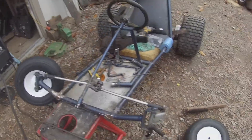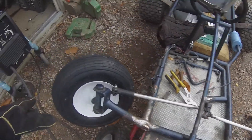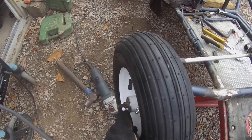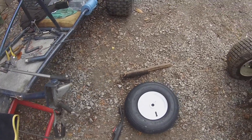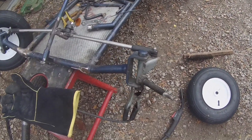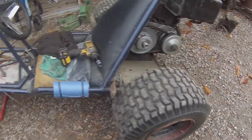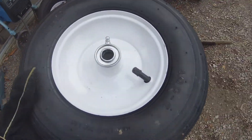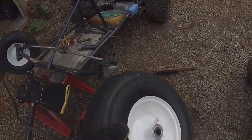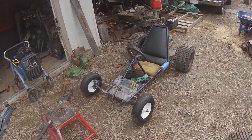I should probably film this, but I got some wheelbarrow tires. Of course they're too long, so I'm welding studs on the end. This side is done. I'm going to use a washer and then double nut — three-eighths stud. It's a five-eighths wheel with a five-eighths bearing. It's a 13-inch tire, so they'll do better than the tires I had. It's a six-inch rim, so you can get plenty of tires for them — more common than a three or four-inch rim. There it is — that should go better through ditches and stuff.